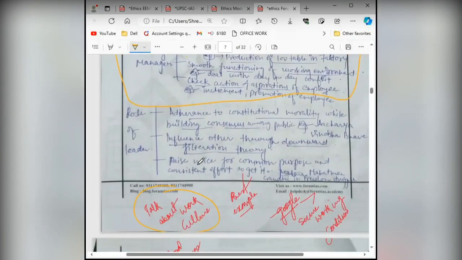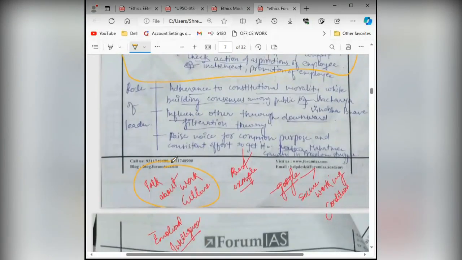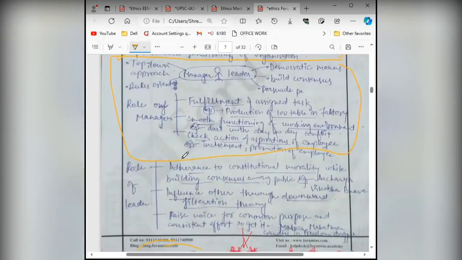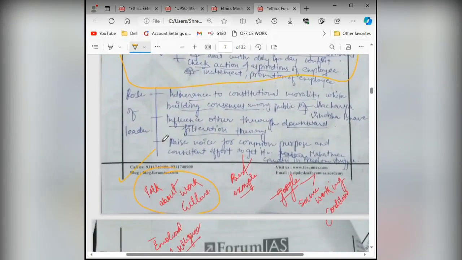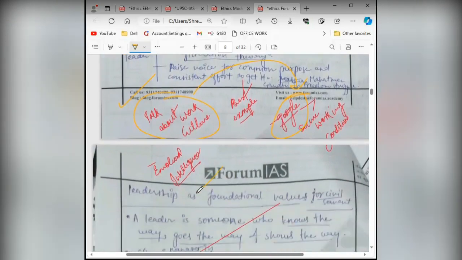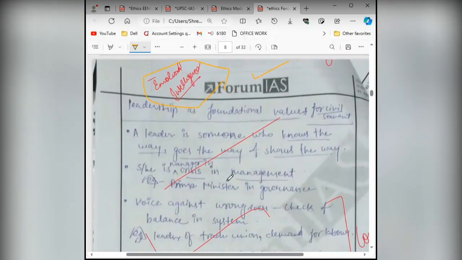For example, we have some of the keywords which I have mentioned. Since you are talking about leadership, you are talking about the manager, it means you are talking about an office kind of thing. And when you are in office, you definitely talk about the work culture. And when it comes to work culture, you cannot forget Google. Then emotional intelligence is again something which you require at your workplace, so you cannot afford to skip it.